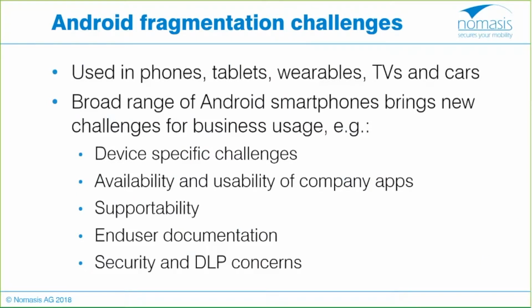So Android fragmentation challenges. Android is not only used in phones, tablets, it's also in wearables, TVs, and cars. And the latest one that we heard not too long ago, it's also going to be in Internet of Things as Android Things, which is going to be a closed system, not an open system. Only Google will update it. So this is just another family that Android will receive, and there's going to be probably lots of devices. We're very interested to see what's going to happen there.